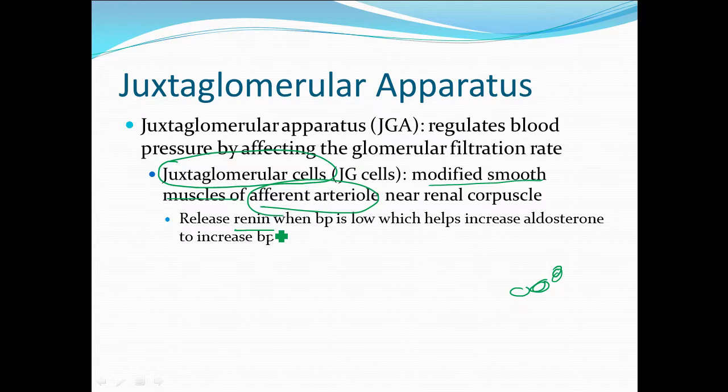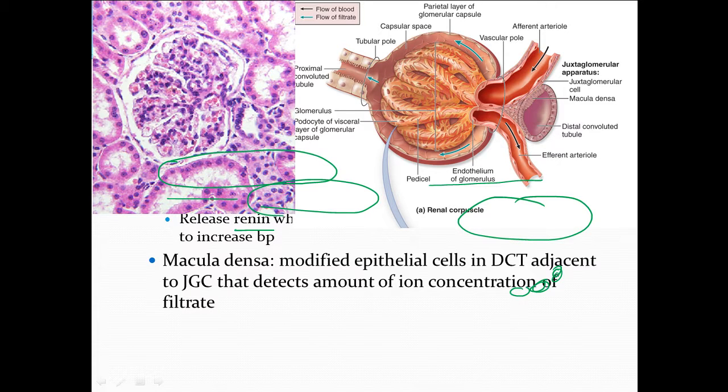So what happens is that this renin is going to cause an increase in aldosterone. What does aldosterone do again? It increases reabsorption of sodium. Where again? In the kidneys. Specifically where on the kidneys? Mostly in the distal convoluted tubule, but also a little bit on the collecting ducts as well. Okay, and when you reabsorb sodium, what's going to follow? Water is going to follow, and that's going to help you increase your blood pressure. Okay, so that's one way.